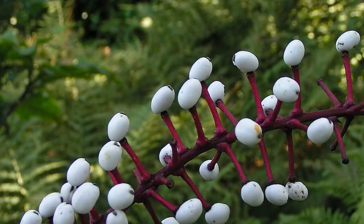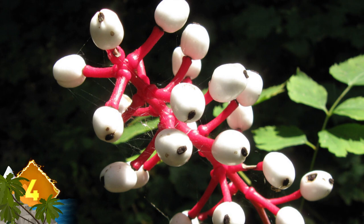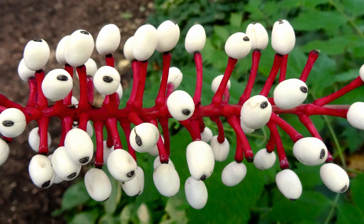Dall's Eye. It's kind of like having red stems full of eyes looking back at you — which should be enough to warn you away. The white berries of this plant could potentially kill you. They contain enough cardiogenic toxins to produce symptoms including dizziness and hallucination, which could lead to eventual cardiac arrest and death. While the berries pose the greatest hazard, the entire plant is poisonous to humans, even producing blisters if it touches the skin. Birds, however, are immune to the deadly effects and serve to disperse the plant's seeds. The black spot or pupil on the berry is actually a scar created by the pointed end of a stalk early in its growth cycle.